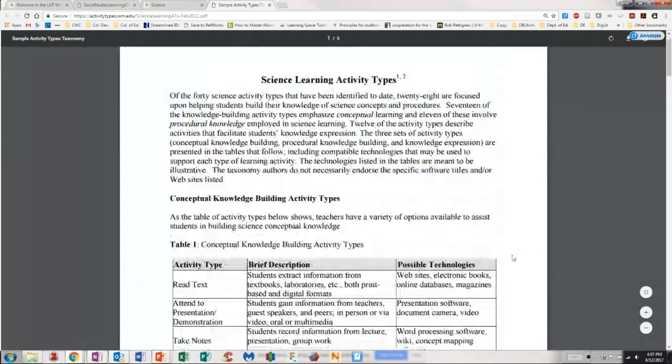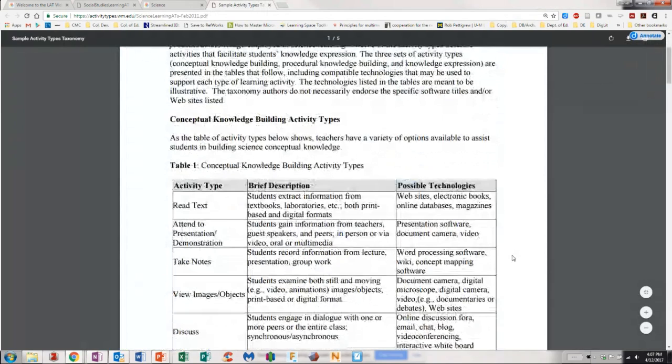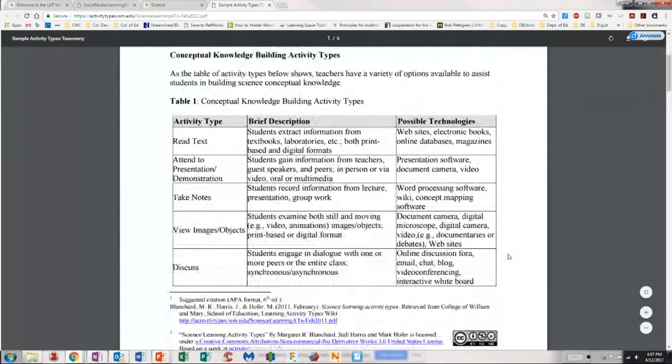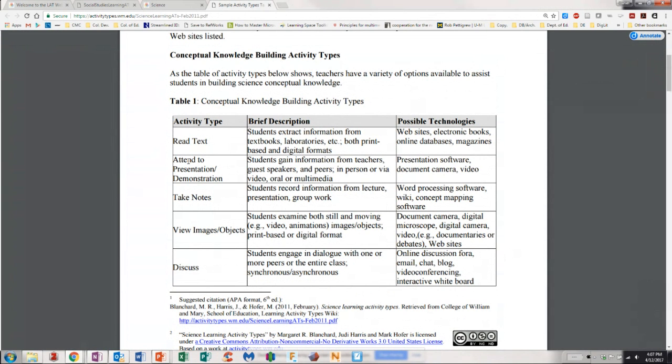And you'll see that some of these activity types are cross-disciplinary, like read text. That would also take notes, discuss. Some of these, of course, are applicable across disciplines.